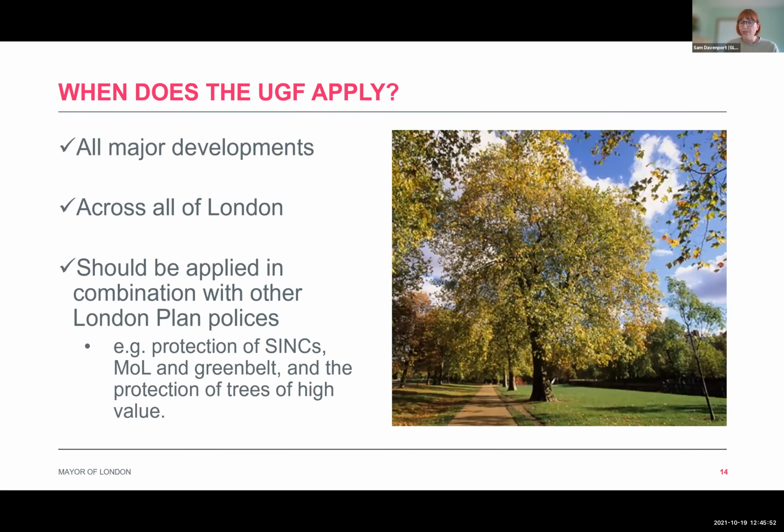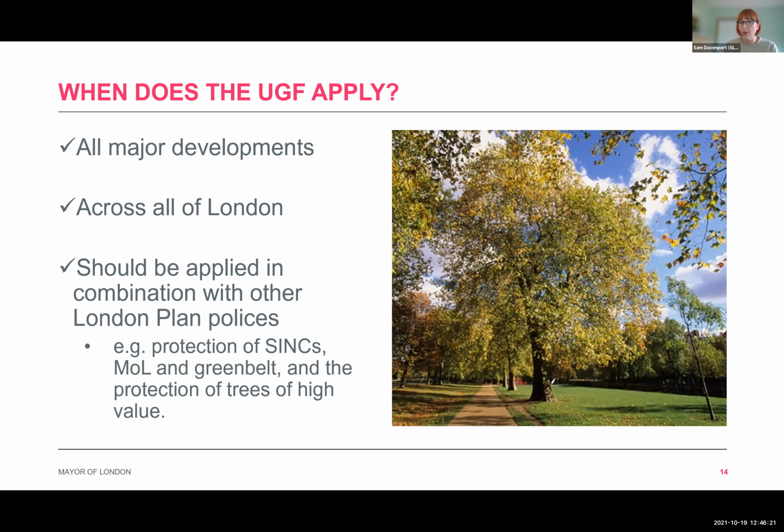So that's what the UGF is and how it works. When does it apply? Well, it applies to all major developments across London, as set out in the policy that I ran through a couple of slides ago. I think a really important point about the UGF to understand is that it should be applied in combination with those other policies in the London Plan, and in particular the policies in Chapter 8, the Green Infrastructure chapter.